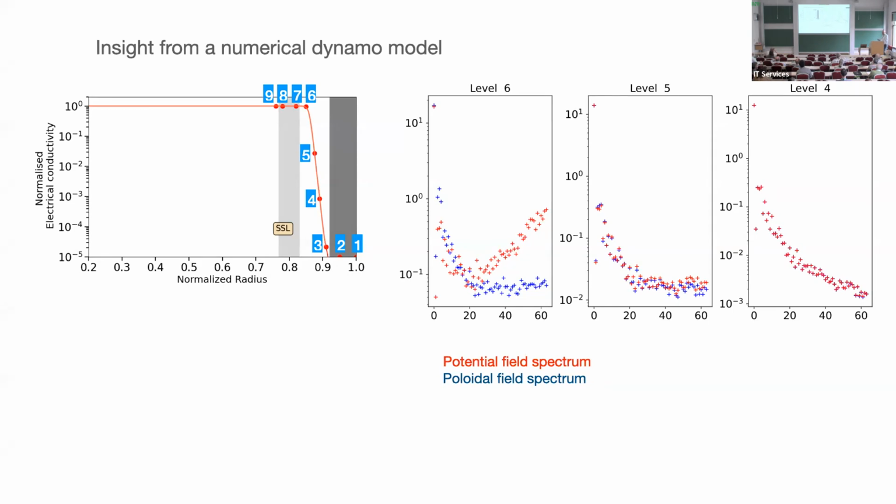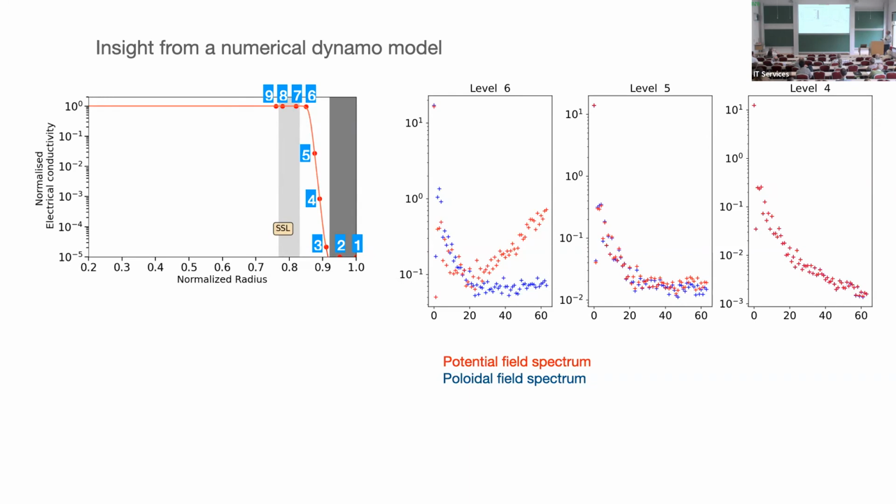It's not because as you get down into the region of electrical conductivity, the field suddenly gets much stronger. The field strength actually isn't increasing much as you get down into that region. But if you downwardly continue the surface potential field to smaller and smaller radius, that is blowing up as you go deeper. So it's the potential field that looks much stronger at high degrees, as one would expect, than what the actual field is at that depth.